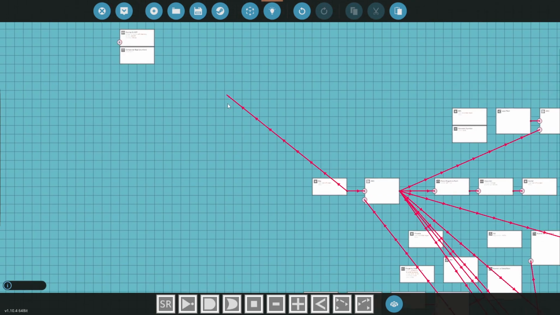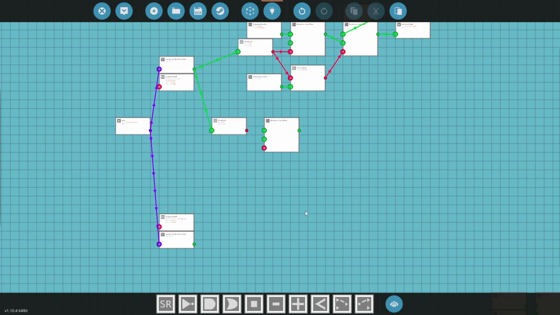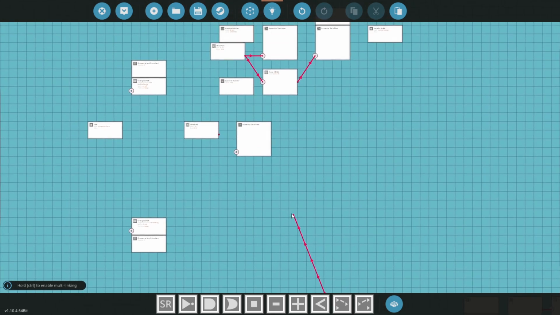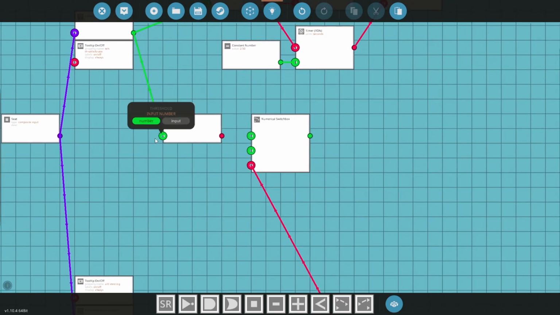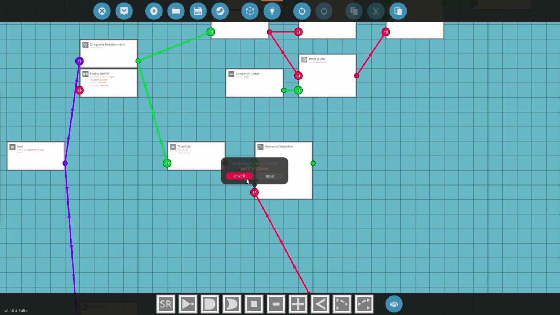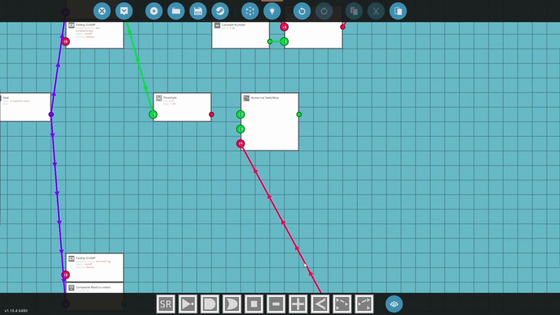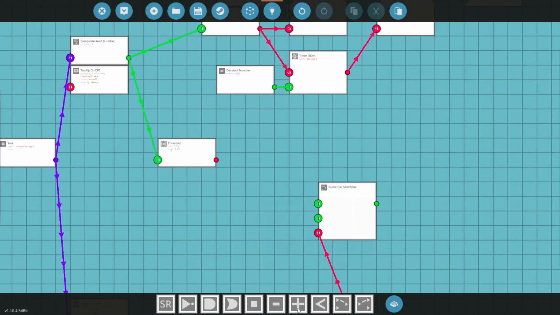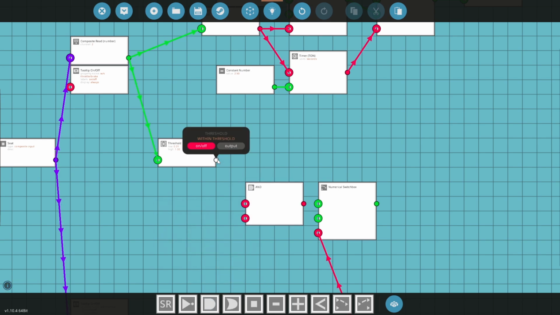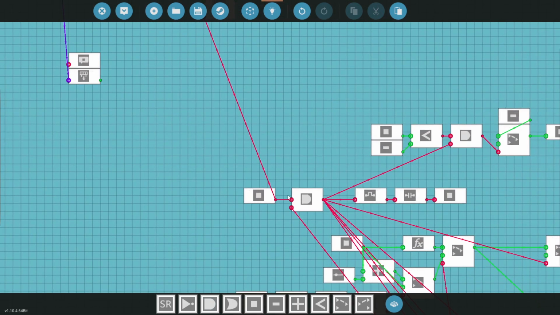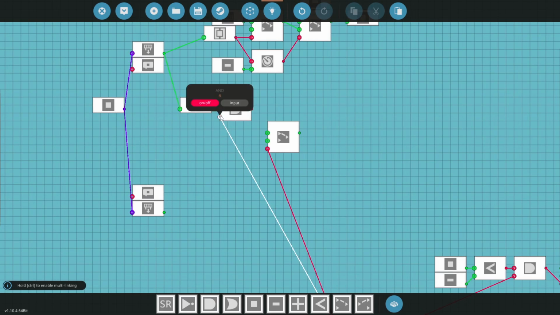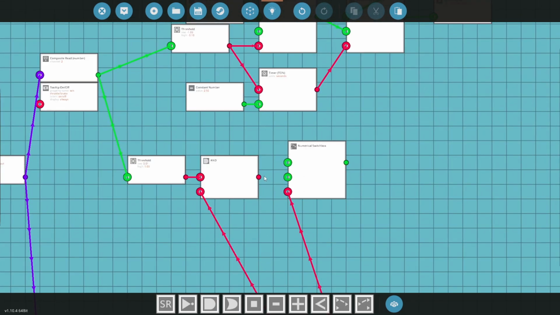So the brake works no matter what, but I only want the numerical switch box here to be on when this is activated. So it's these two things. It's going to be an AND function between having it positive and having the key on. That is what I'm going to attach to my numerical switch box.